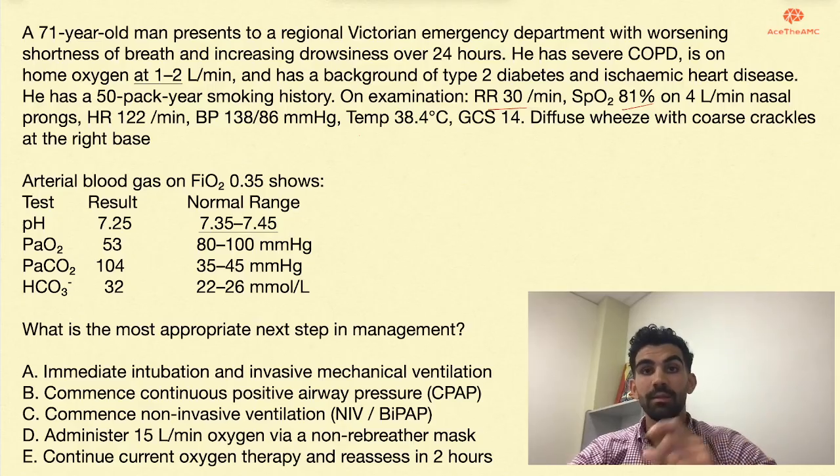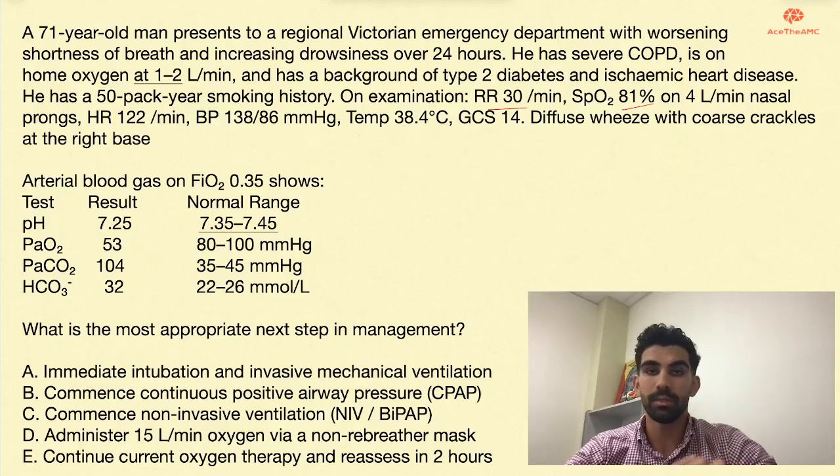rate will drop. The VQ mismatch as well will actually get worse, because remember, oxygen reverses hypoxic vasoconstriction. Okay, so you will get more blood and it will flow to poorly ventilated alveoli, which will make the CO2 rise even faster. And then you also get other effects in the blood. I don't know if people remember the Haldane effect. So this is when oxygenated hemoglobin releases CO2 into the blood, okay, because it will displace CO2 as oxygen binds more readily to hemoglobin. So the PaCO2 spikes rapidly as well. So this will kick it up even further.